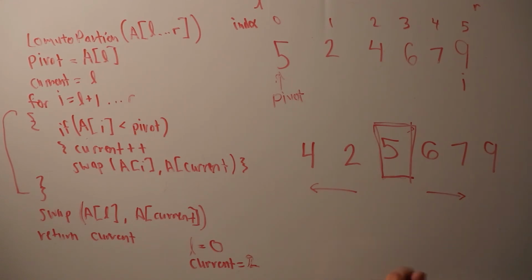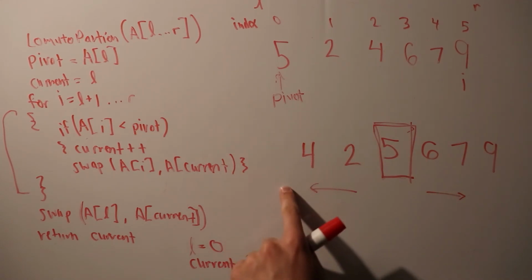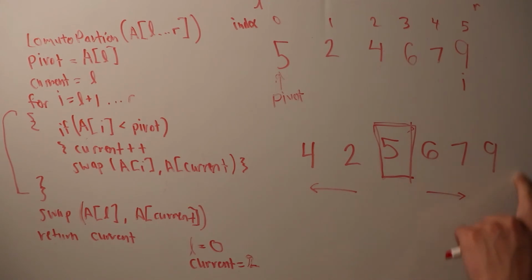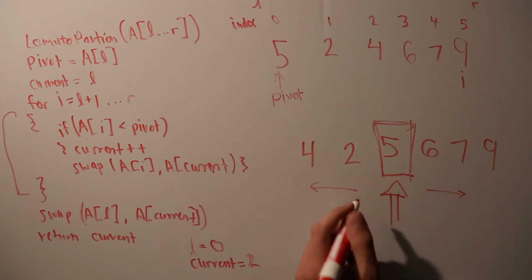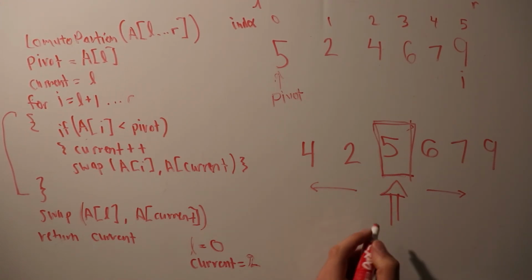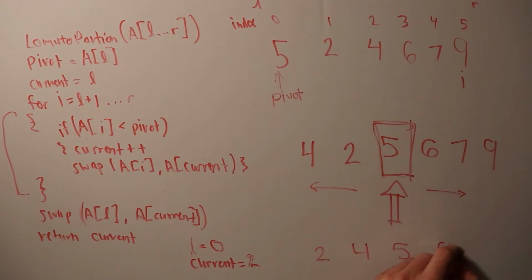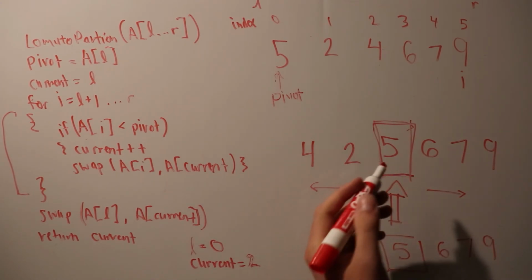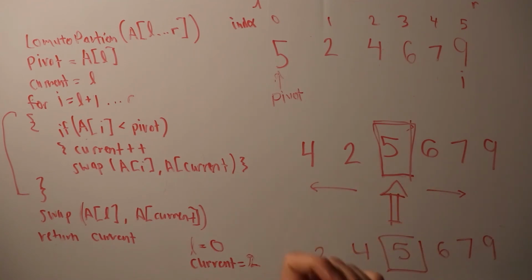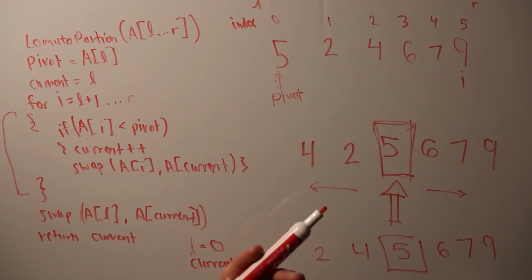So we know that regardless of whatever else is in this array, this element right here is sorted. That is the position it would be in, even if it was fully sorted, like so. We know that 5 is still in the same array. So this tells us that this has automatically been sorted. It has been partitioned to where it needs to be in order to be in the correct position as it would be if it was sorted. And this is the whole point of Lomuto partitioning.